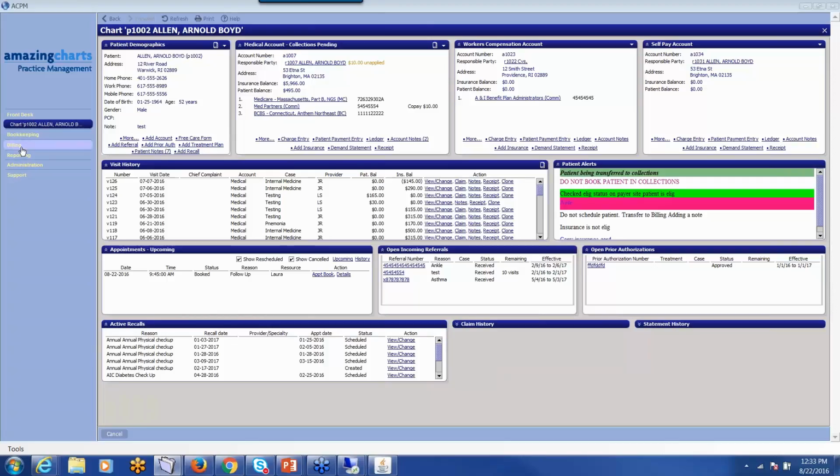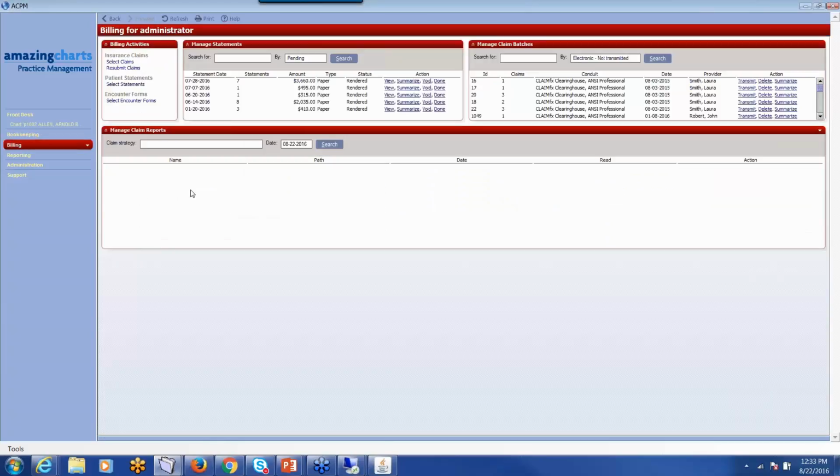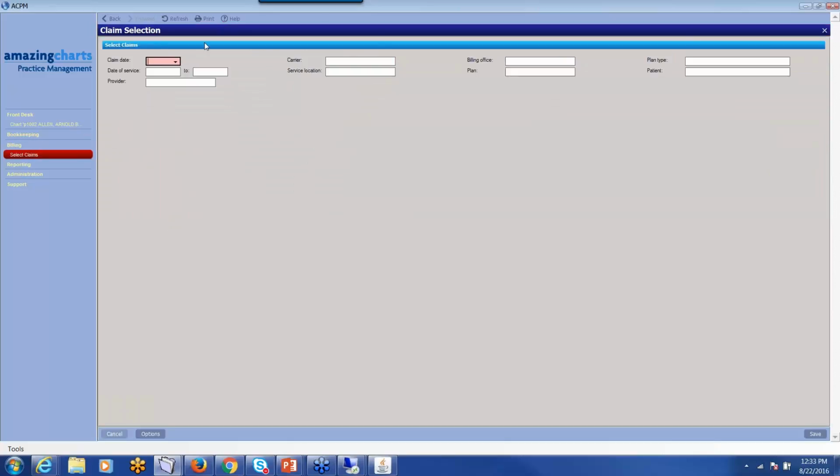And then at the end of day, when it's time to transmit your claims, we use a batch process like many other systems. And the batch process is pretty straightforward. It's all done within our billing application. We do give you some filter options because depending on your practice's needs and how many providers are in your practice, location, you may want to omit certain claims from your batch initially. You may be a day behind in your billing. You may be credentialing with a certain carrier. Maybe you have a new provider that's credentialing. So that's what these filters are here for you.